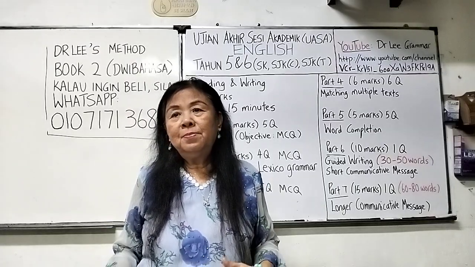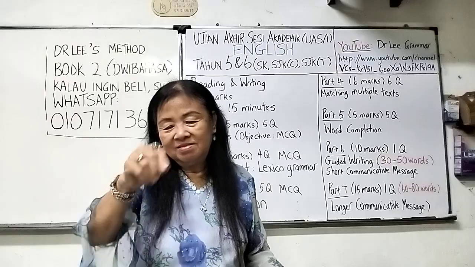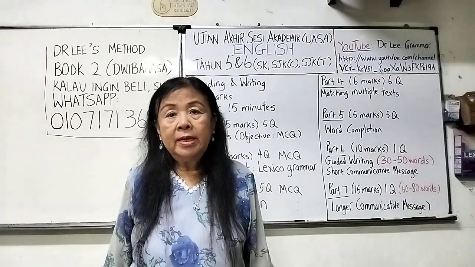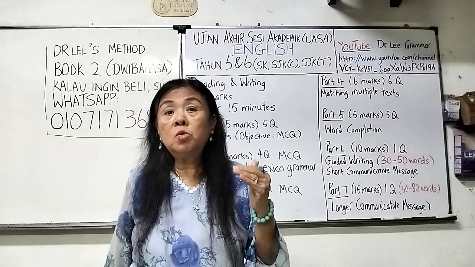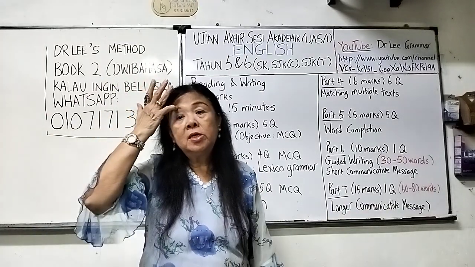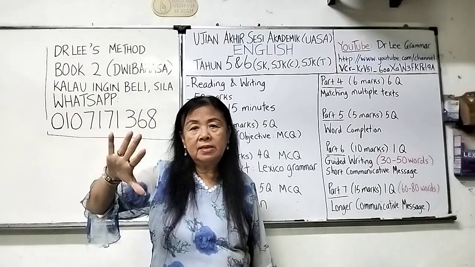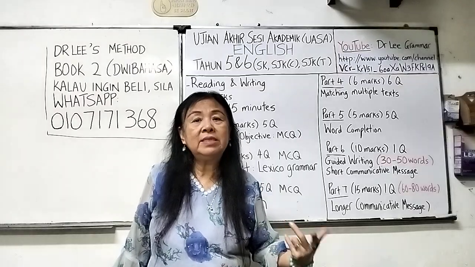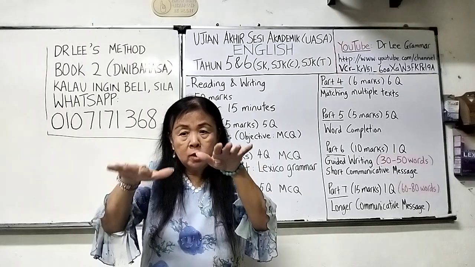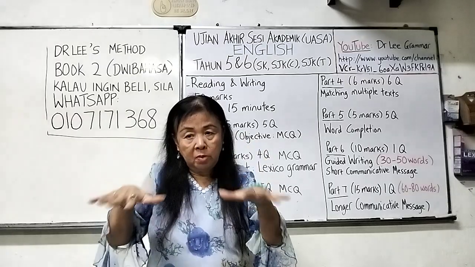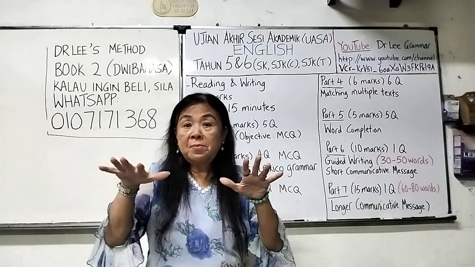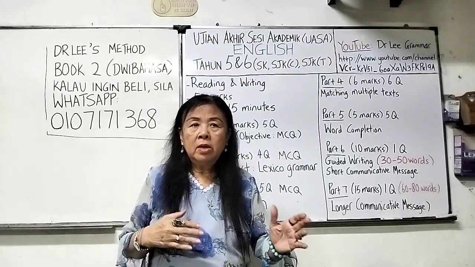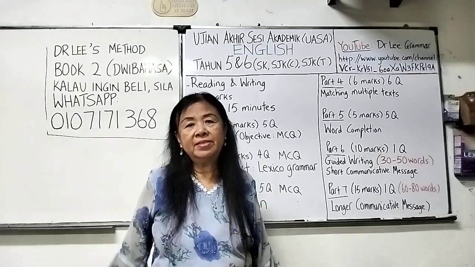Another mistake is thinking that because it is a multiple choice question, ABC, you don't have to look carefully. Some questions can be tricky. Some questions really need you to read and understand because it's reading. So part 1 to part 5, I would say, is focused on reading. Part 6 and part 7, the focus is on writing. So they want you to be balanced. They want you to pay emphasis on both and be good in both. So when you are practicing, you must make sure that you complete the whole set each time so that you won't be good in one area and poor in the other.